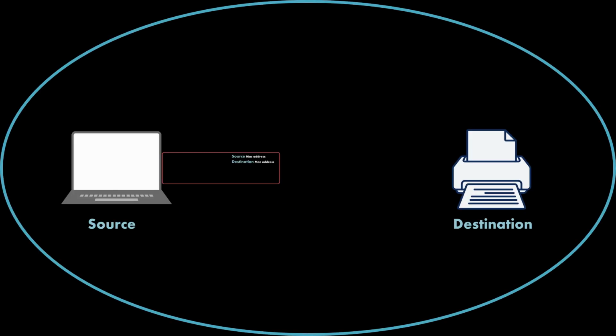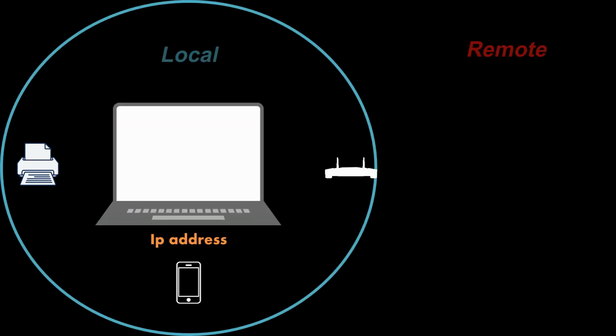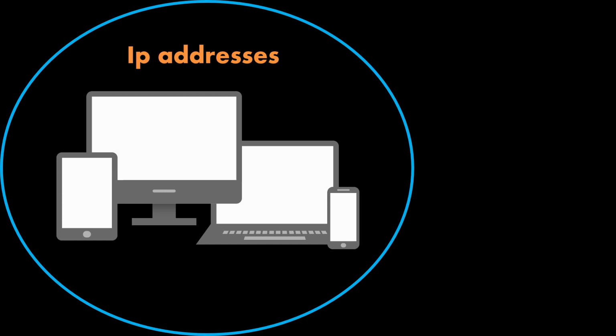Let's recap on what is a MAC and an IP address. On a local network, a device sends and receives information using its MAC address. A MAC address is configured by a manufacturer and is deemed permanent for the lifetime of the device. For connections beyond the local network, a device will also need an IP address. The IP address is usually configured within the local network and would change if its device is moved to another network.